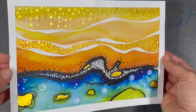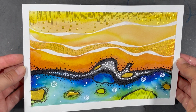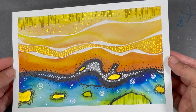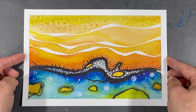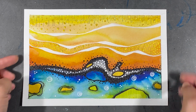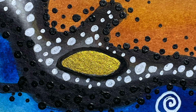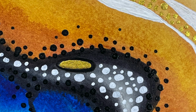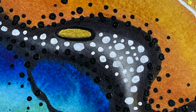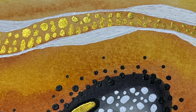And when I look at it, it kind of gives me the feeling of maybe some amoeba dancing in plasma or something. I don't know. I'm no biology expert in any way, shape, or form, but I think it looks very cellular for whatever reason, and so it's making me smile, and I guess in the end that really is all that matters, that I enjoyed the process and that I enjoy looking at it. What do you think?